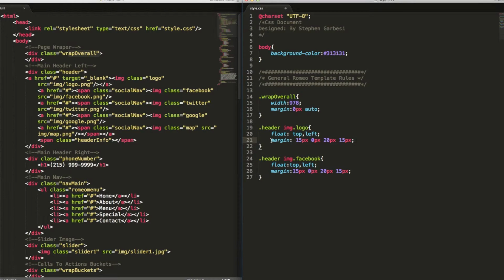By the way, if you need to figure out these dimensions, you can just look in your Photoshop file. That's all another story about how you lay out your Photoshop file. But if you lay out your Photoshop file correctly with the right dimensions and so forth, you can find out the dimensions for your image, where it would be on the screen and so forth.